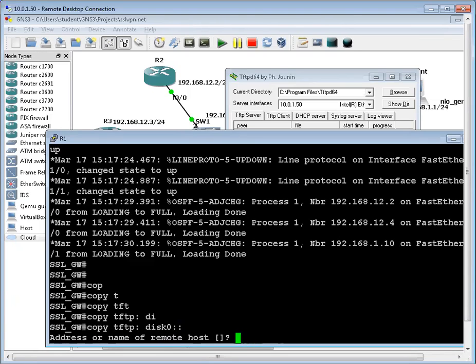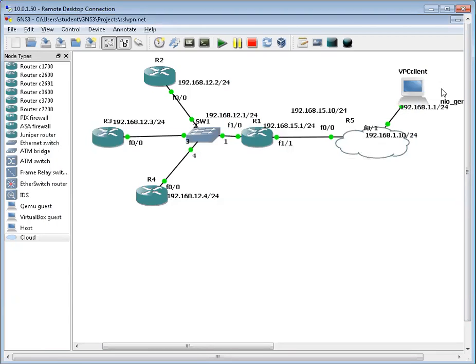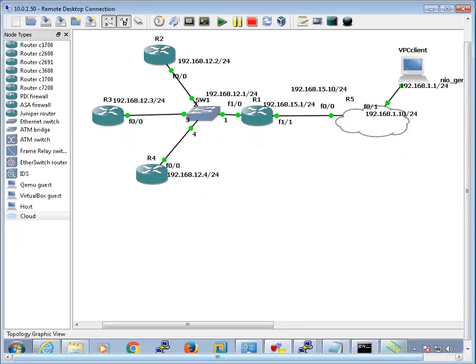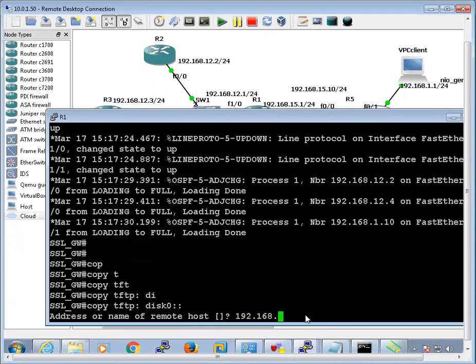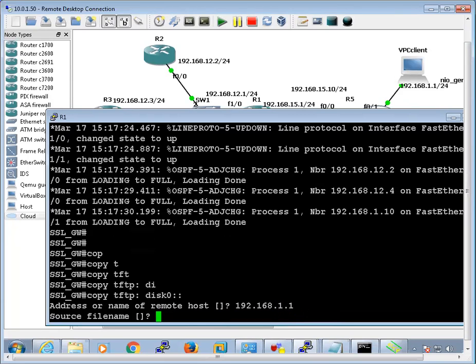The host name from where I need to copy is my base machine, 192.168.1.1.